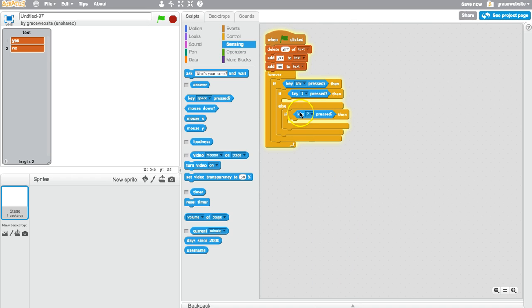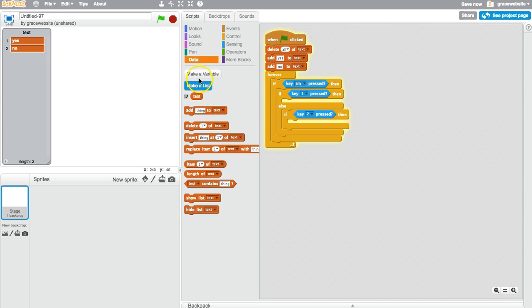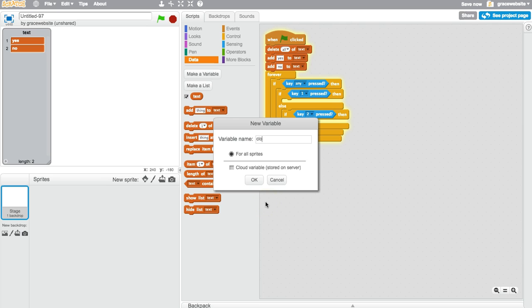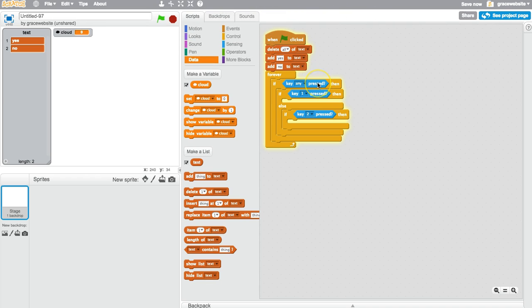And by the way, there's a shortcut where you can copy it: if you double click or right-click, you can bring it up and just duplicate it. That's the trick I use to do it really fast. So anyway, I just figured I'd let you know. So what it does is then it goes to the cloud. We have to make a cloud variable now. So cloud, just call it that. It's easier. So this is, you can see the cloud.